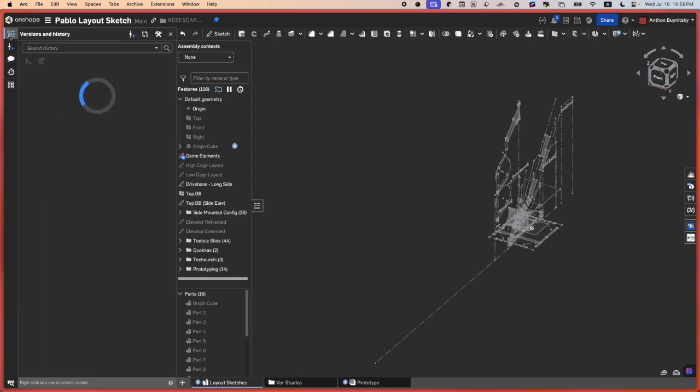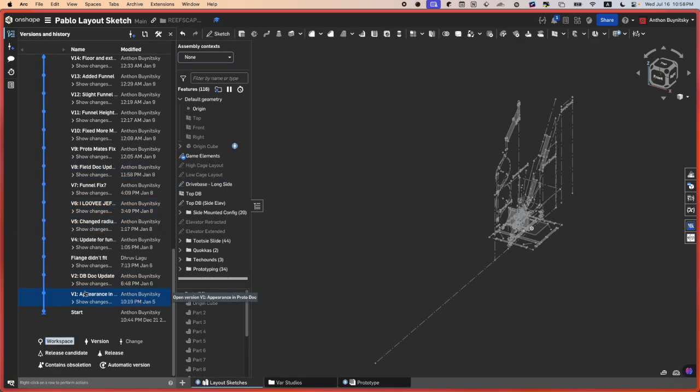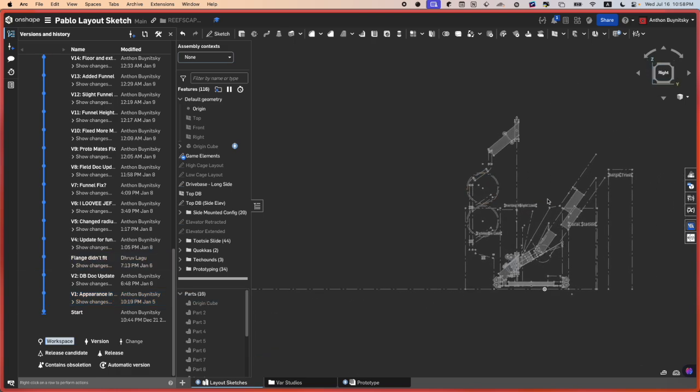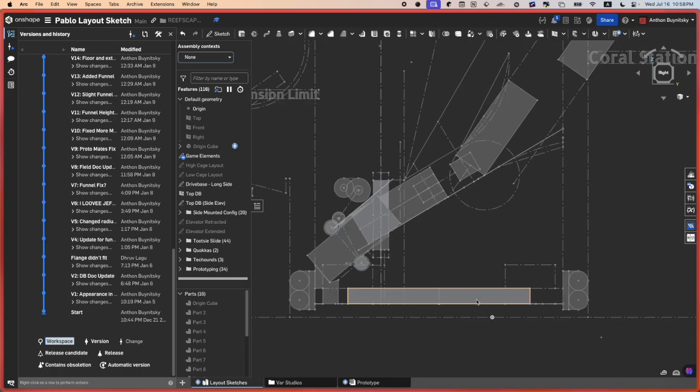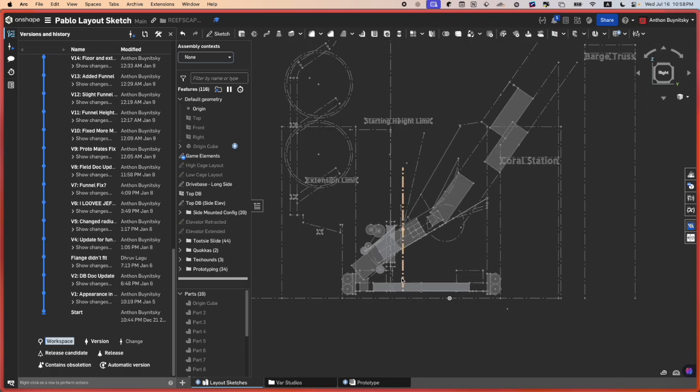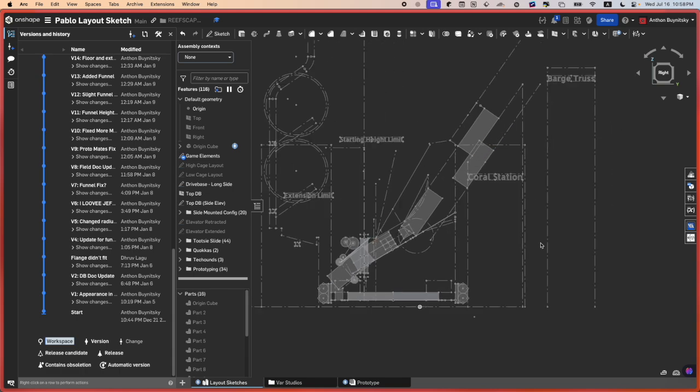So what I would have done instead is I would have probably made all of the game elements, right? I would have made the drive base, maybe not even, maybe I would make the drive base of the robot, but again, if your length does depend on the mechanism that you're using, I would just make the game elements, and then I would make a version, and then off of that version, for every single layout sketch that you want to make of a new robot, I would branch out.